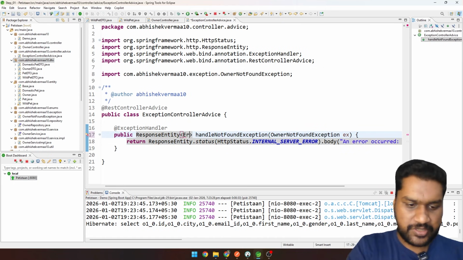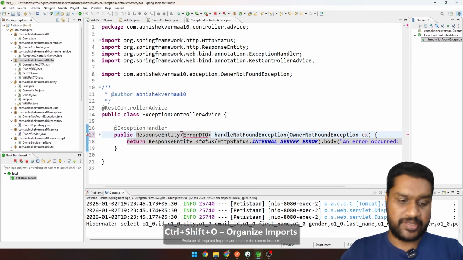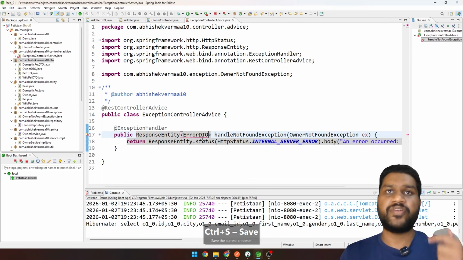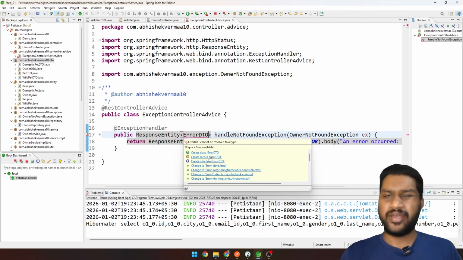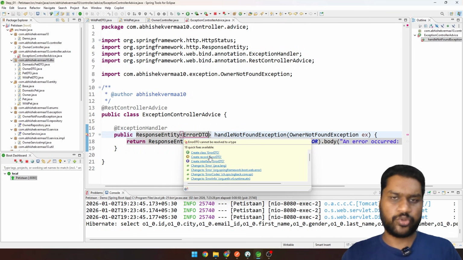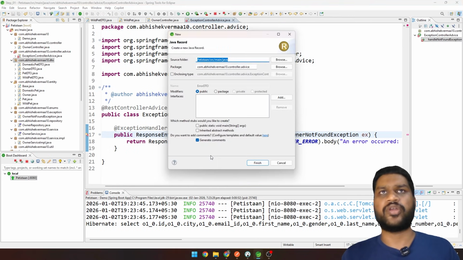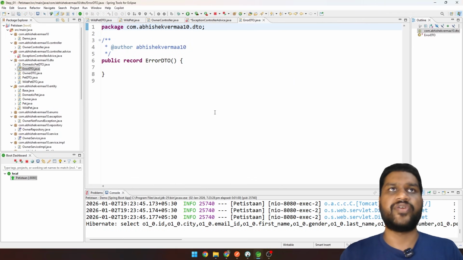Instead what we will do is we will return it as an error DTO, something like this. But where is this error DTO? We have to make it, guys, nothing is available here automatically. In error DTO, I don't wish to do anything much, I just want to set the values, and values will be set only once, so we can make use of records directly. Let's go for it. Okay, and here I wish to keep it inside my DTO, something like this.